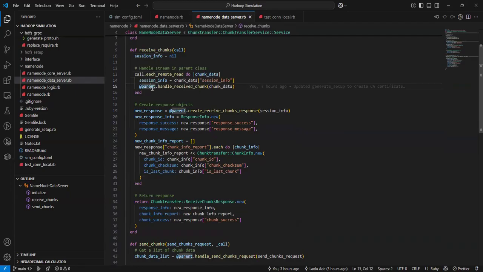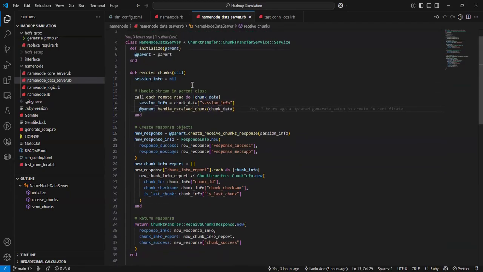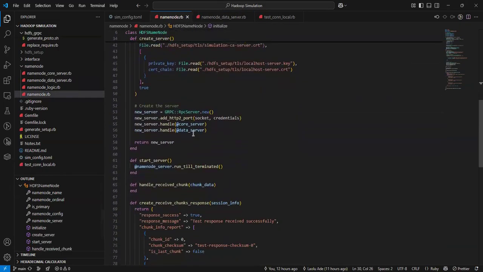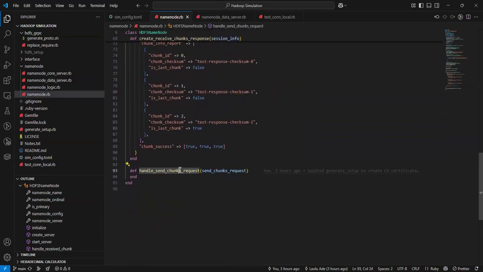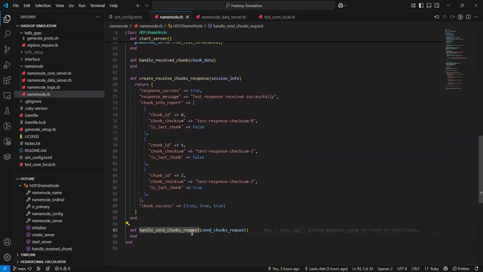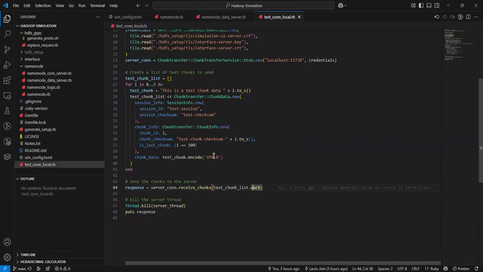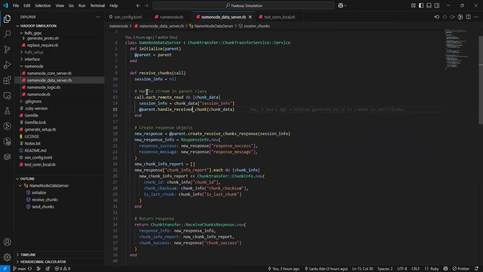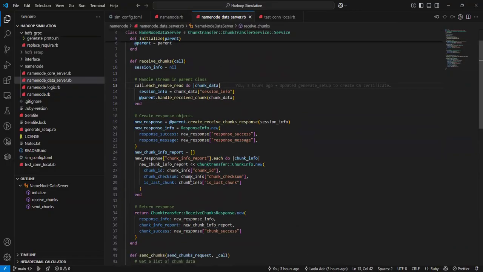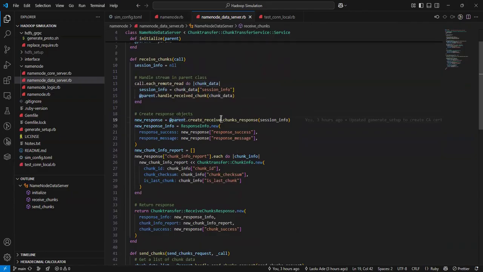Now, this is a parent function. So if we go back to the name node, we see that it's empty. Why is it empty? Because it does not matter for the purposes of me testing the connection. So we're going to pretend that we did some fancy stuff there, right? And we're going to end our stream, and now we get to work with the important part, the response. I did have to write this out because we actually need a response here. If we send nothing back, it's not going to work.